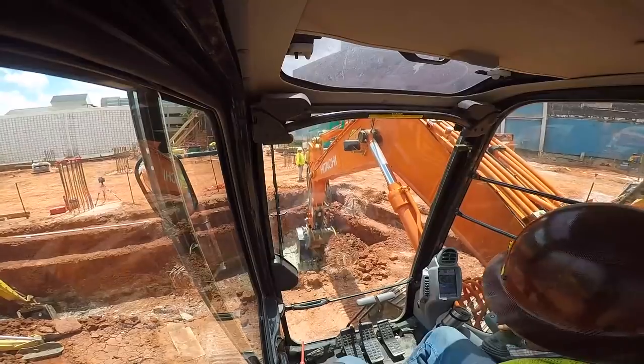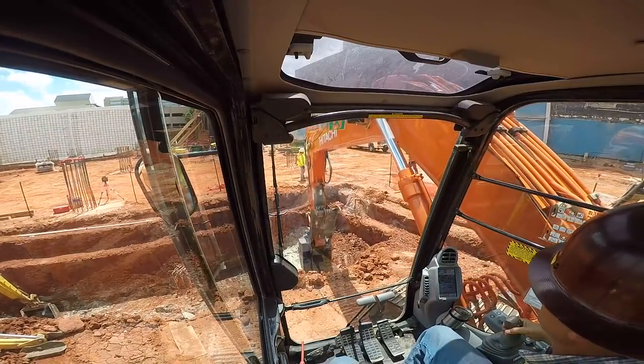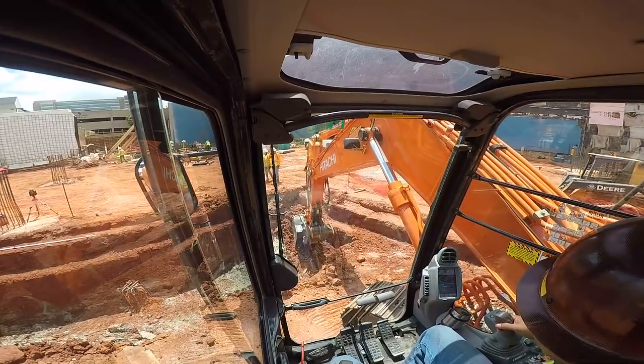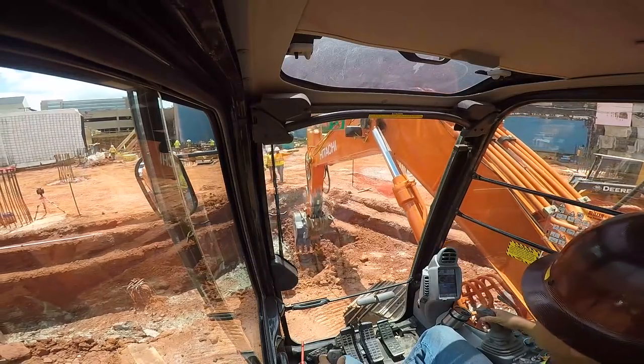Dirt over here for the excavator. Well, I've got a pier out there, and there's a pier under this pile of dirt here. I don't want to break the rebar off on it.